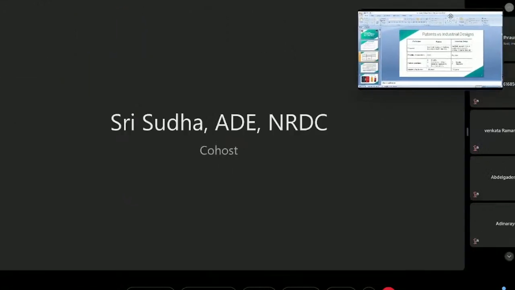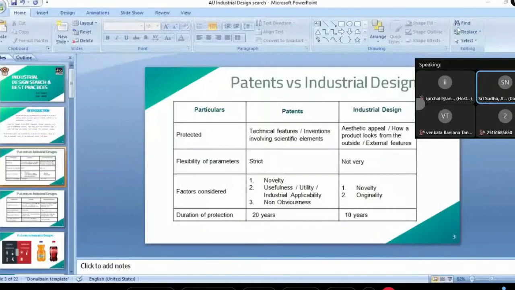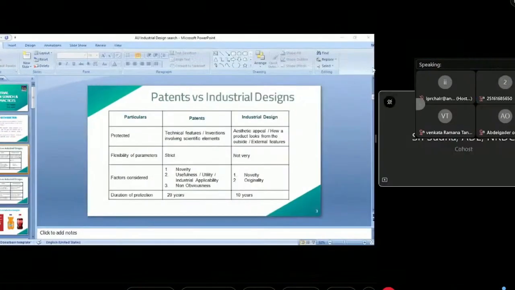Okay. So this is an exclusive right. It can be applied in a particular class. For example, in the latest days, I'll give you what are the classes available. So for each and every article, it can be registered in a particular class.